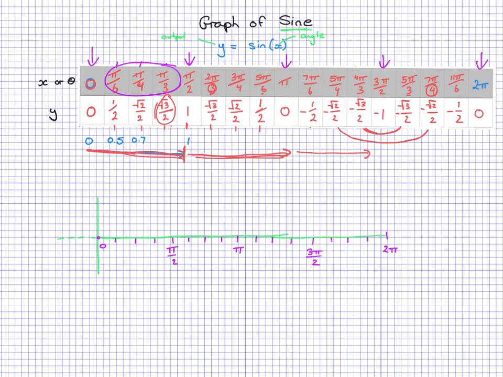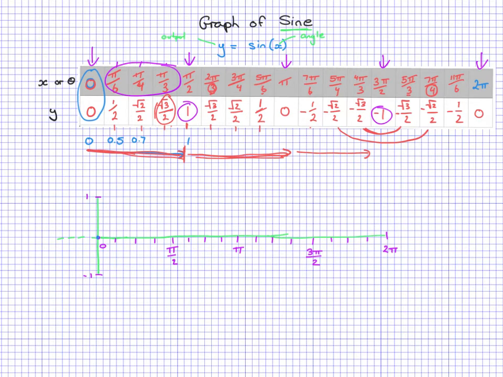So then the next step is just to graph them, graph each coordinate point. So 0, 0, there's 1. Pi on 6, last thing I had to do was mark the top of this as 1 and the bottom of that as -1. Those are the biggest and smallest y values that we have, so we don't need to go any further than that. Now mark the coordinate points.